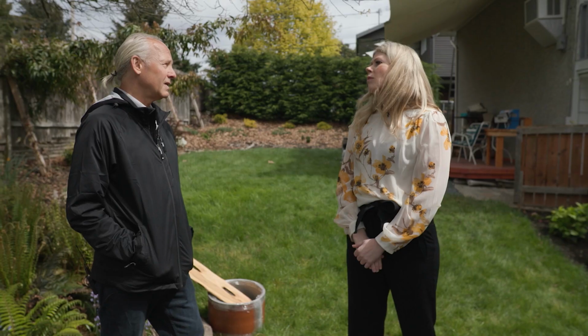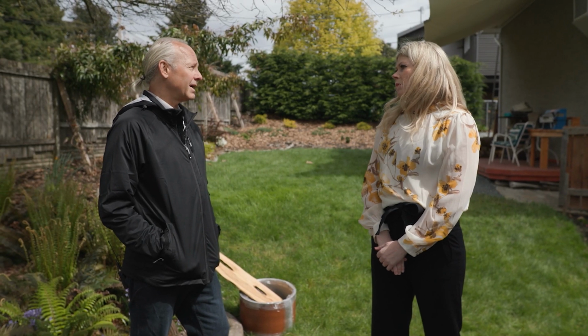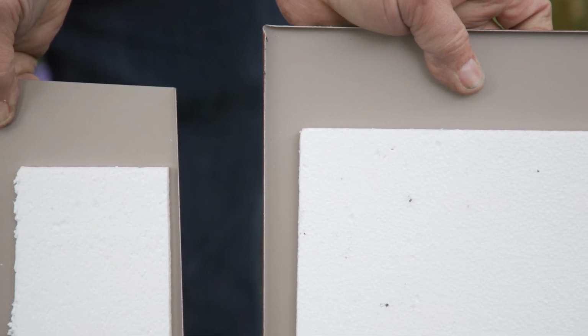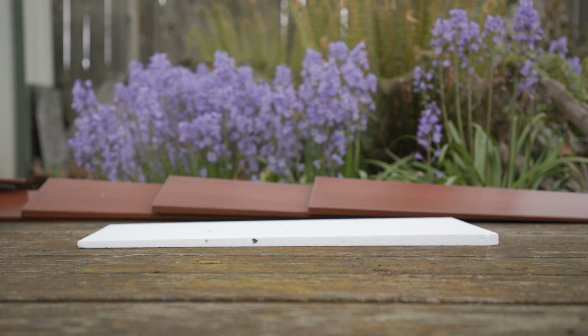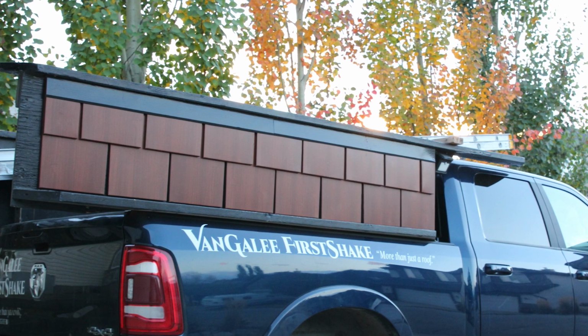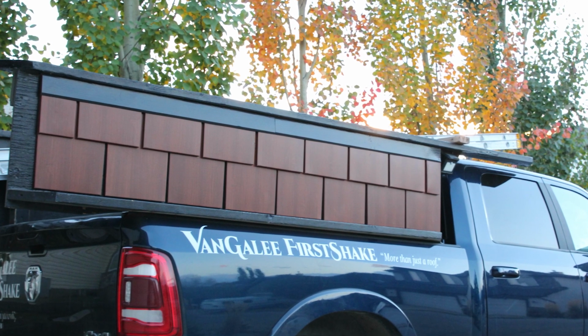they're still unproven. Right. So what we've done is combined between 26 gauge and 22 gauge metal with an EPS filler. Both of those products have been in the industry for well over 50 years, and are used right across the board, across North America, hot climates, cold climates, doesn't matter.